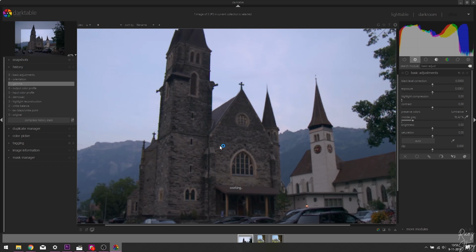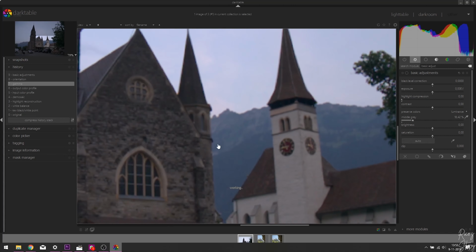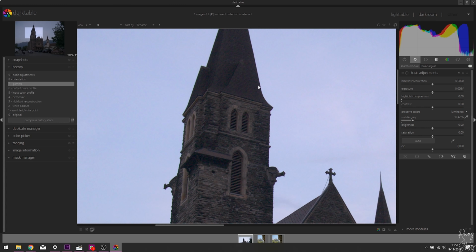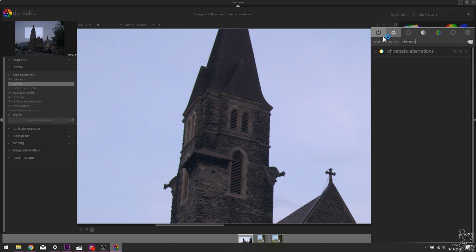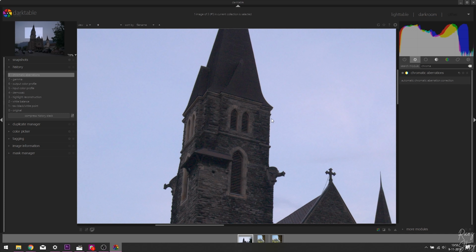And when you zoom into the image by scrolling the mouse wheel button away from you, you can drag it to the right and you can drag it to the left as well to make sure that you can look at all kinds of things. I see some chromatic aberrations over here. So let's see if we can remove that. Chromatic aberrations. Let me open that one up. Let me activate it. Yep. And now the purple fringes are gone. So that's a little bonus for you guys, so you can get rid of that one.